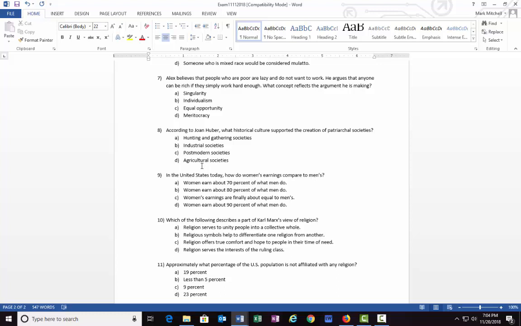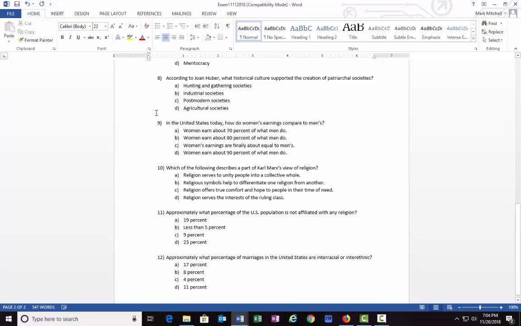And so this, again, is one of those vocabulary, straightforward type questions. And again, if you have read, then it's going to be one of those that really doesn't take a lot of time, and then you can move on to others that take a little bit more thinking. But the answer to number 7 is meritocracy, or the letter D.